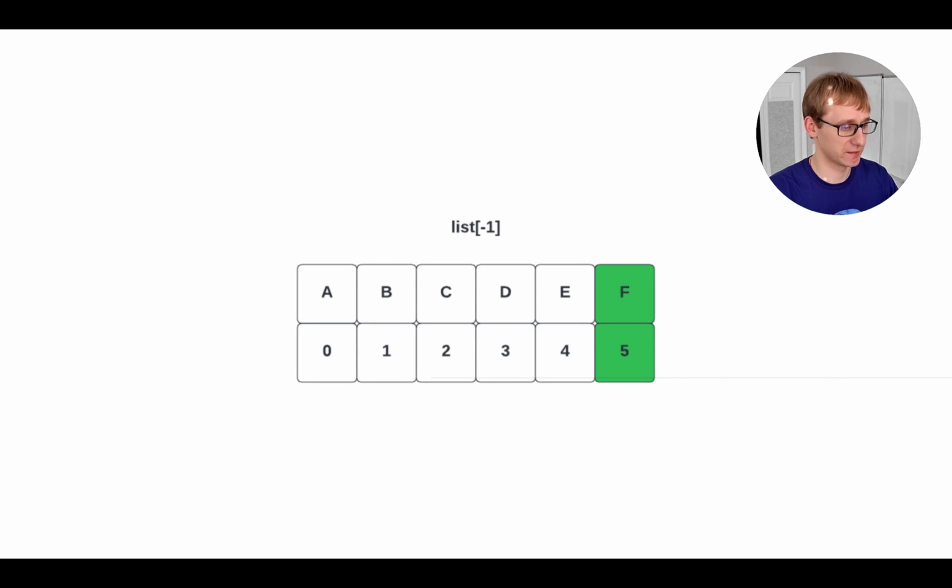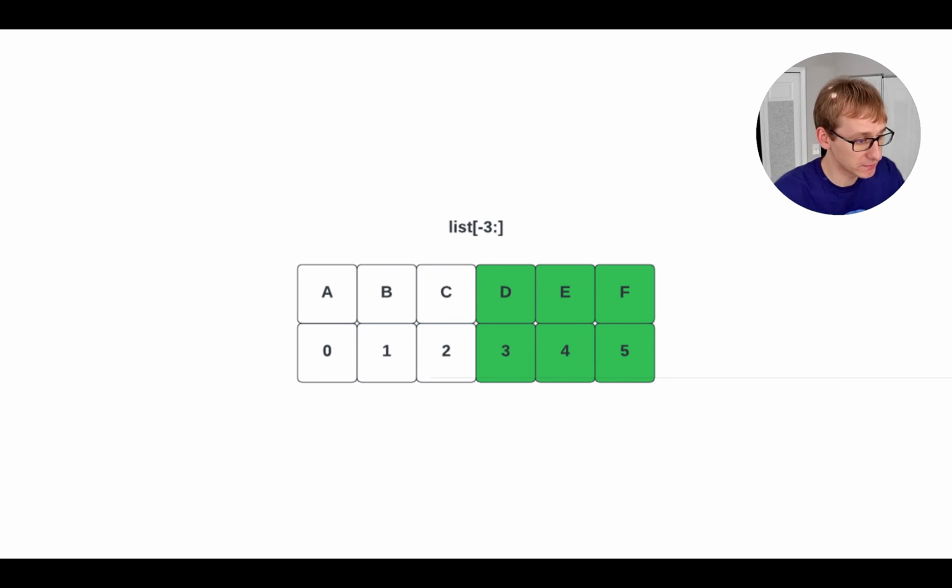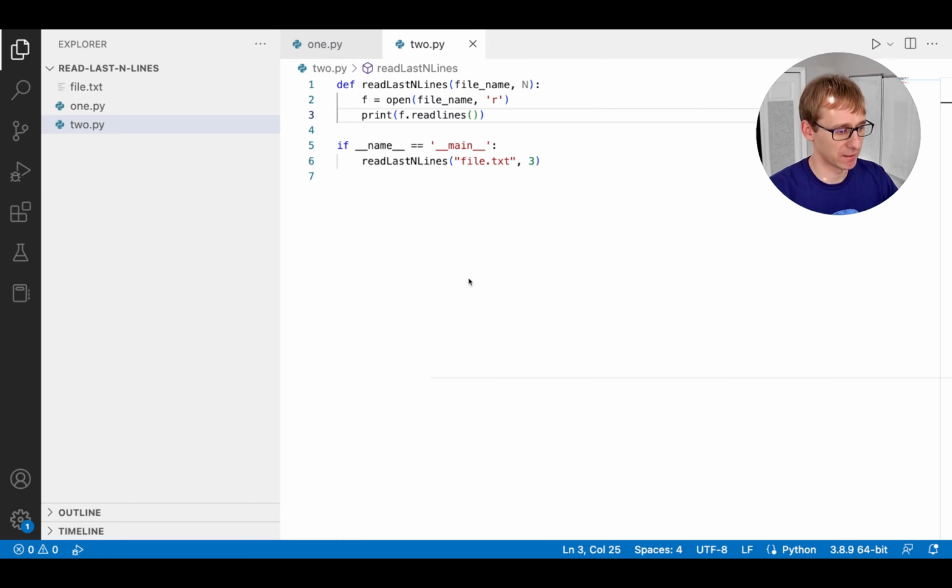We can also use negative indexes. In this example, -1 returns the first element starting from the end of the list, or everything starting from the third element from the end of the list towards the -1st element from the end of the list. And obviously, we can obtain everything starting from the third element towards the very end. And this is essentially what we need to use. Let's jump back into the editor and adjust our code so it shows only the last n elements.